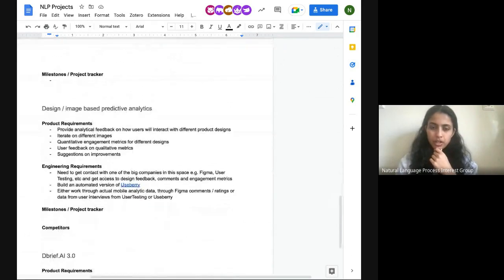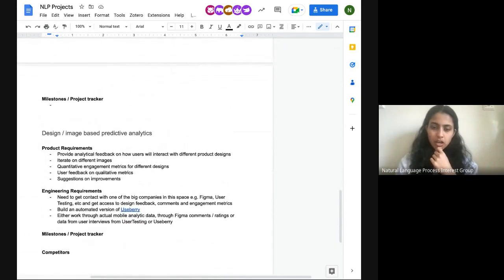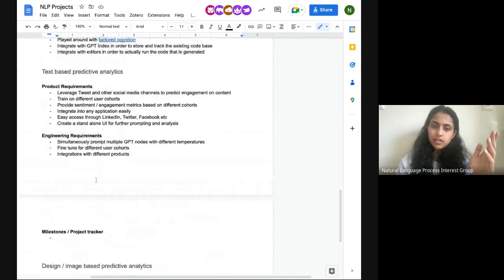This would be both for images, which I think is a little harder, in the sense that you can have 2 different designs and you want to see which group responds to which one better and give iterative feedback. The main challenge here is just the data set. I don't think we have a lot of data on, let's say, Figma or design mocks or interaction times, etc. But that's the general premise of these 2.